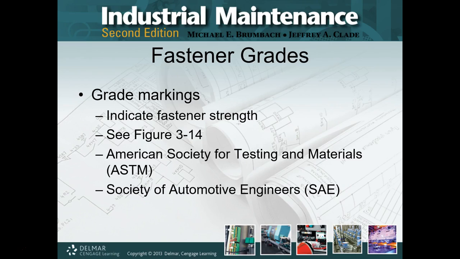Grade markings. A grade marking is nothing more than a means of indicating the tensile strength of our fastener. And no, I don't have a graphic here to show you because it would take up most of the screen, and even then you couldn't see it all that well. So please look at the book. It's figure 3-14.